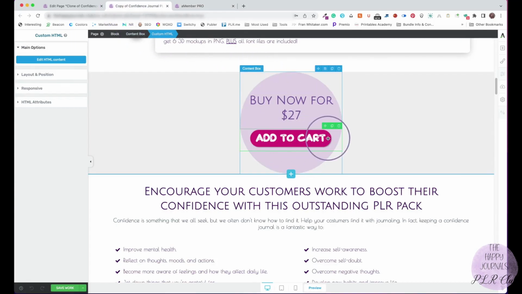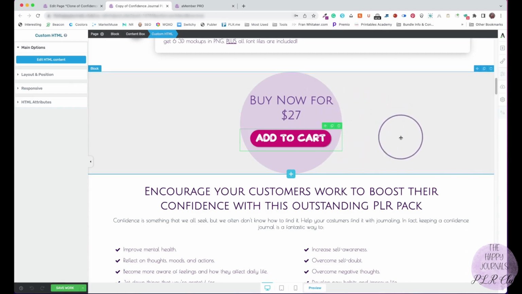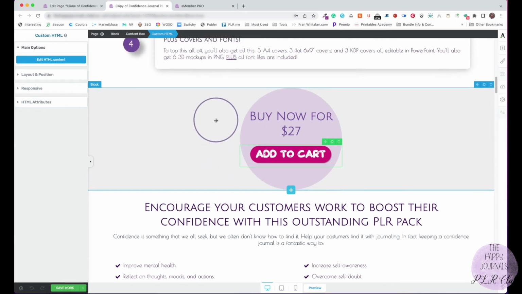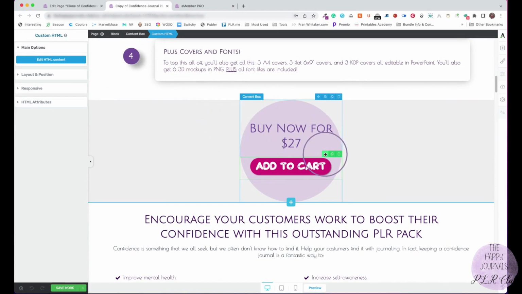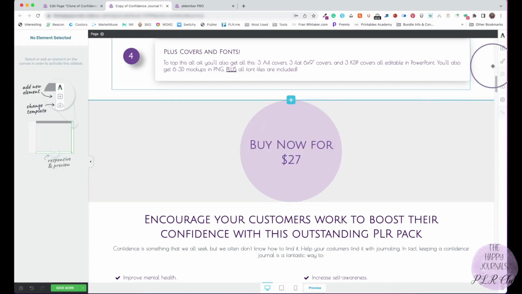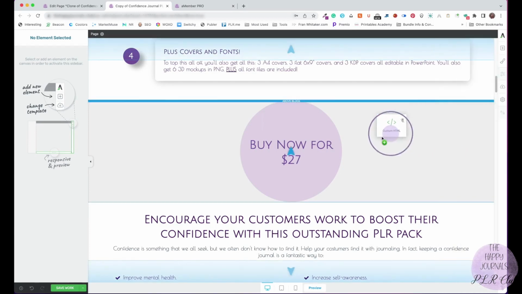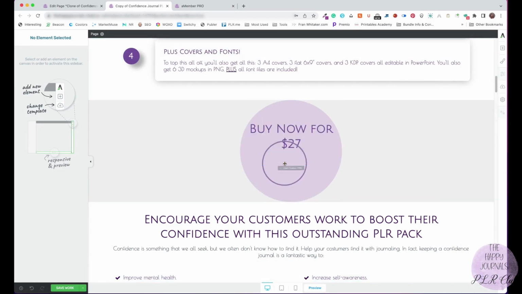I will be doing this with Thrive Themes. But don't worry, the process is basically the same even if you're just using WordPress blocks. I'll show you this in a bit. Right, I would normally add a button here. You can see that I already have my normal button here, so I'll delete that. Then I'll add in another HTML code box exactly where it was.